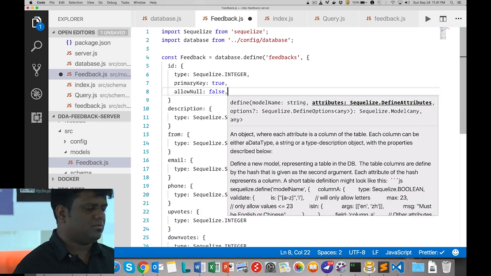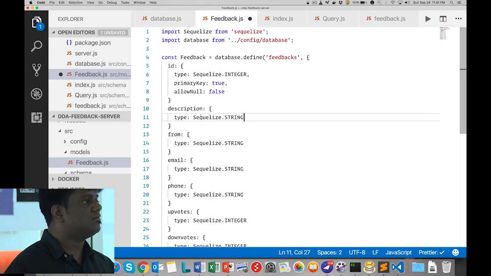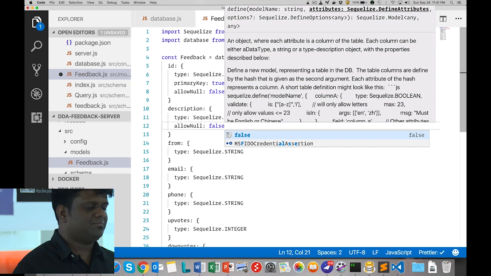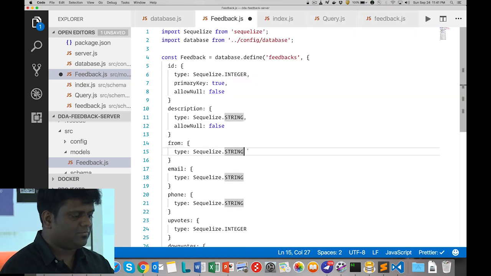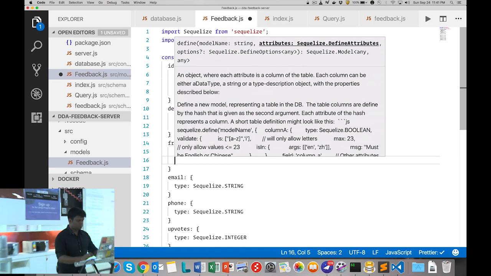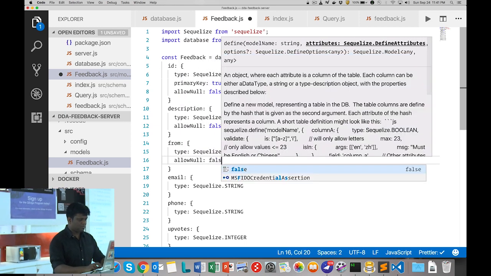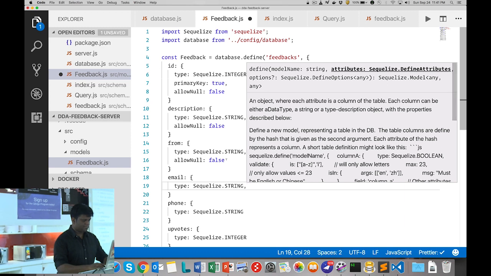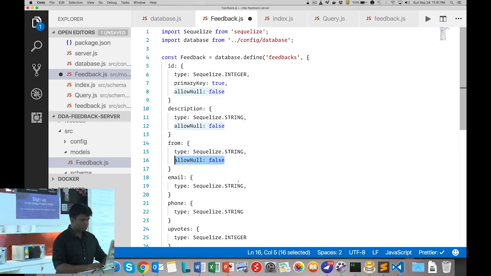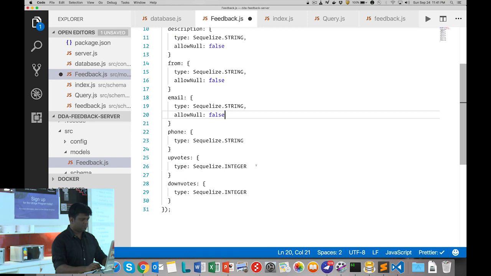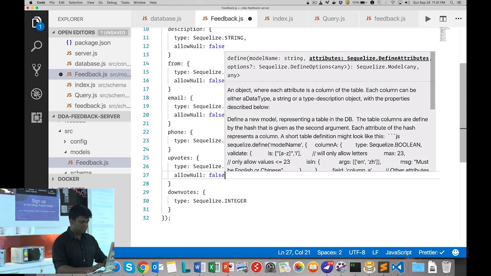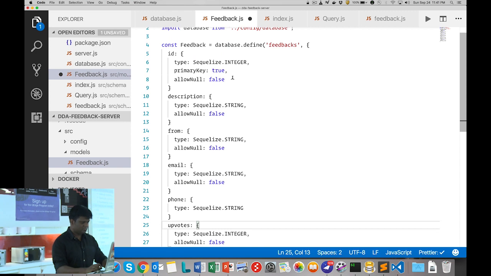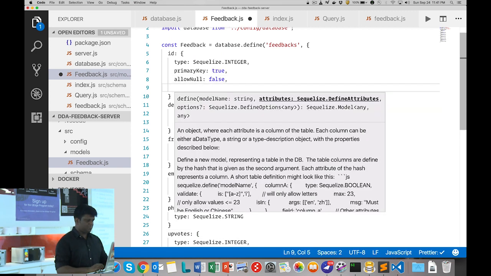And if I go to my description, again, allow null as false. The name of the person, I will not allow a null. Email, I can't allow a null. Phone, I can allow a null. And upvotes and downvotes, I will keep different.